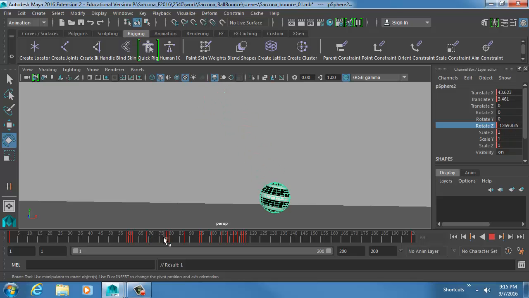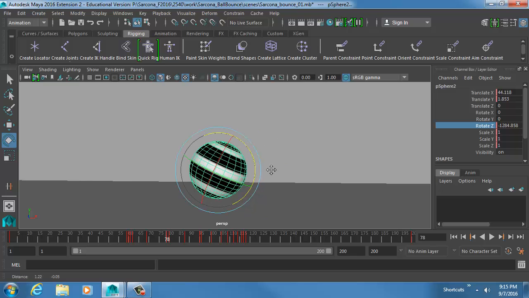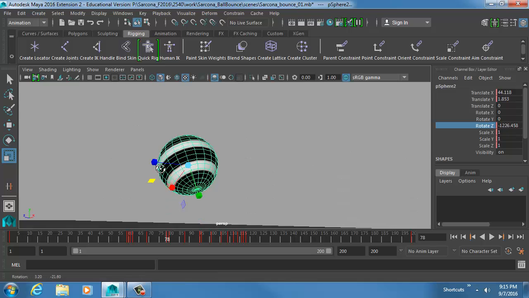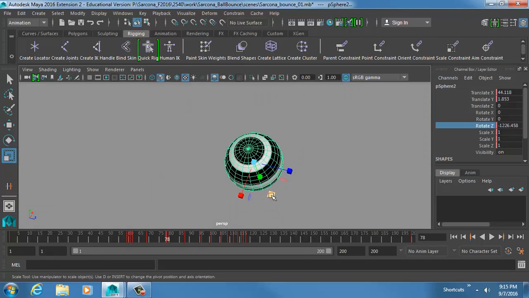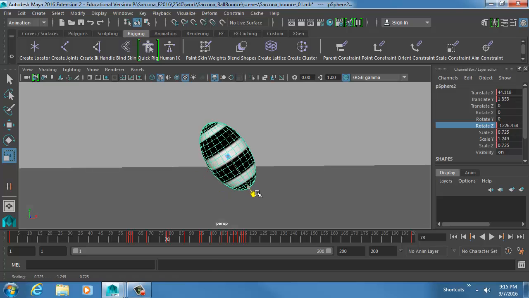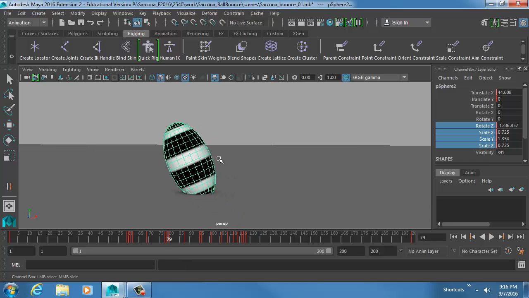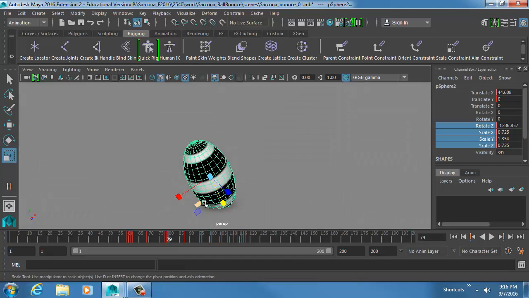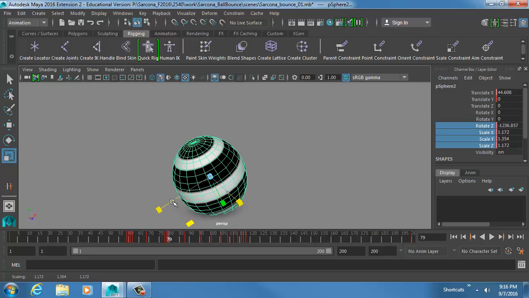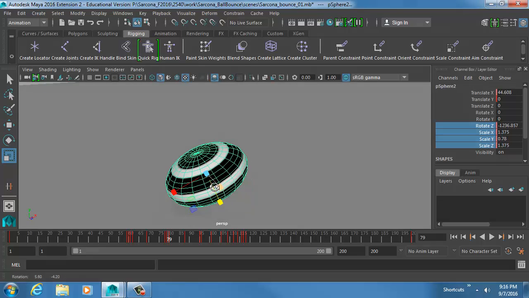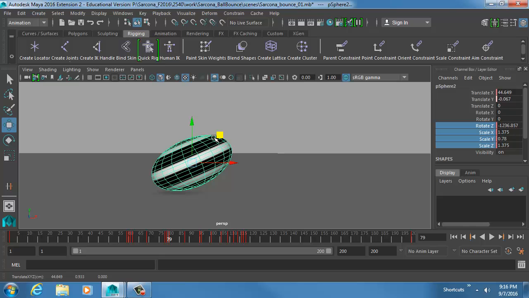So it comes up, and then the same thing is going to happen here. Right before he hits the ground, he's going to be facing the ground. He's going to be stretched out. Go this way so you can see it. So that goes in, that goes out. These two are below 1. This one is above 1. I set a key. I go to the next frame where he's hitting the ground, and this is where we go the opposite. This is where he's going to stretch out this way. So those two come above 1. This one goes below 1. And this will come down like that.